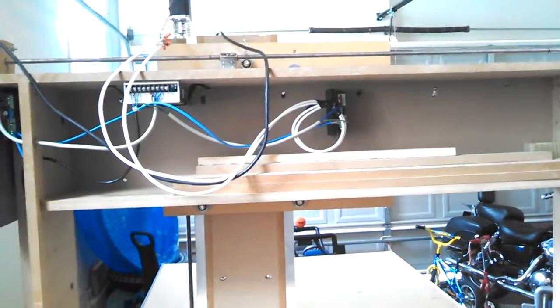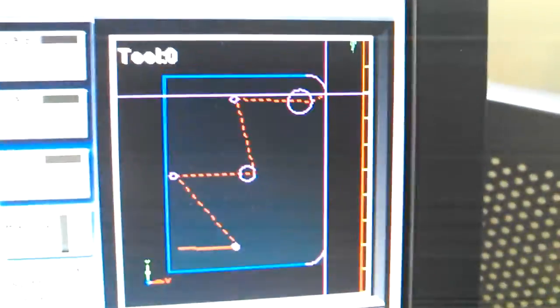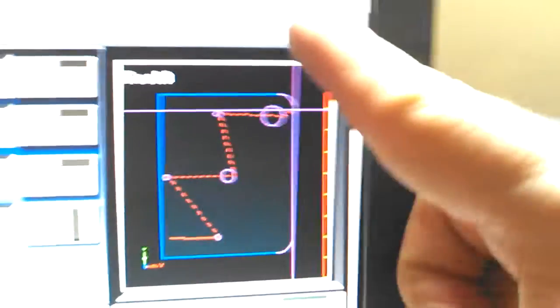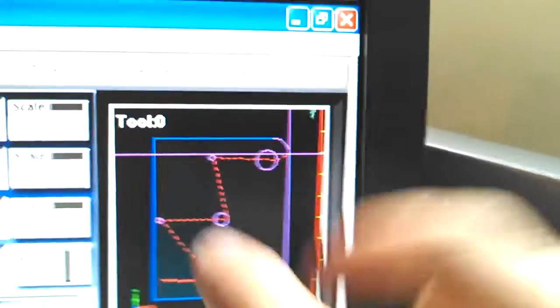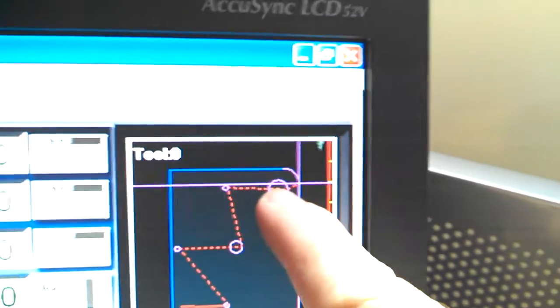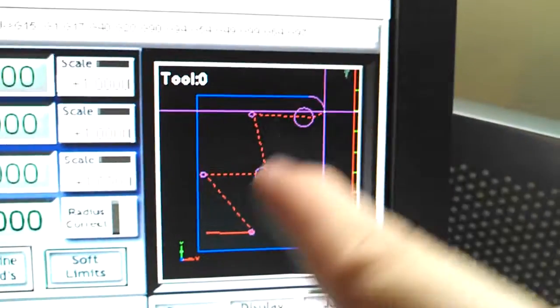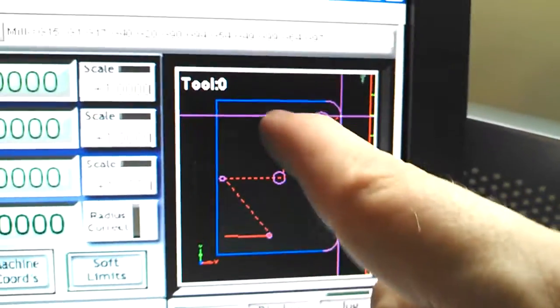So anyhow, it's running. This is something that I showed my brother. This is a dust hood. So it just allows me to plug a shop vac in to that hole. It's much bigger than this, obviously. I plug a shop vac hose right there. There's going to be a skirt around here, and then this is where the router head comes out, and then this is where it bolts onto the machine.